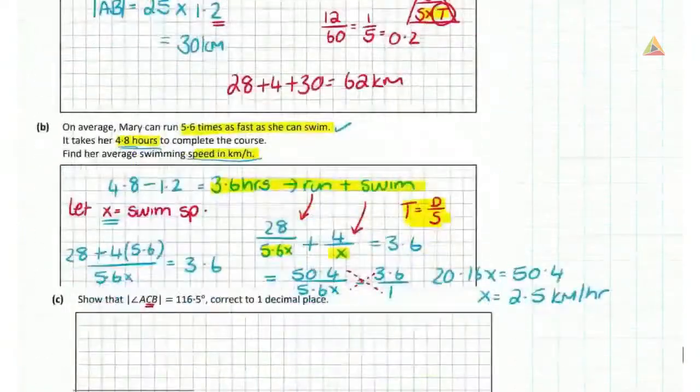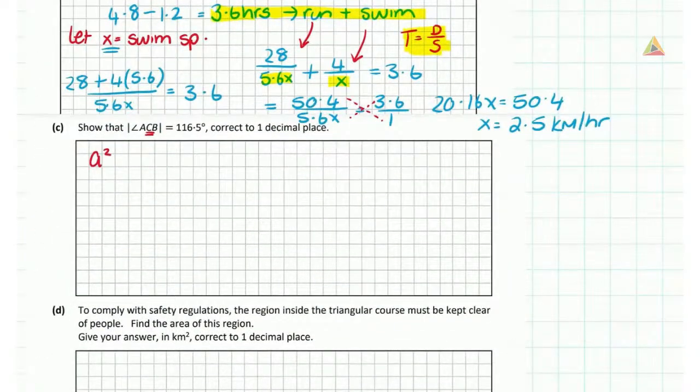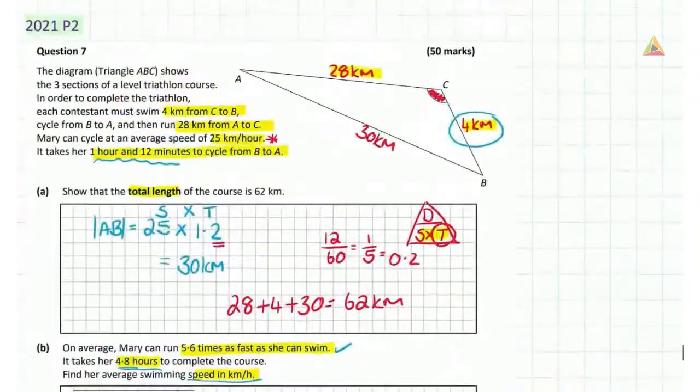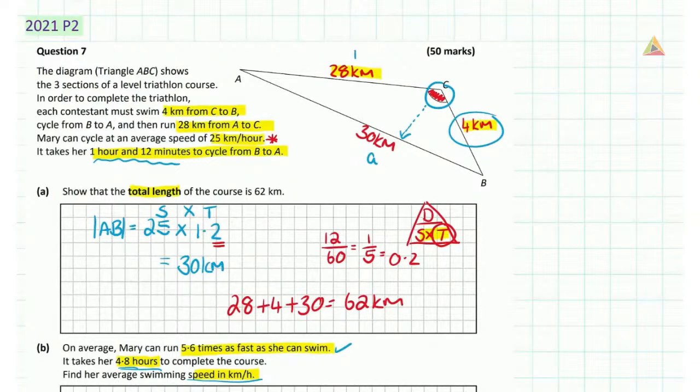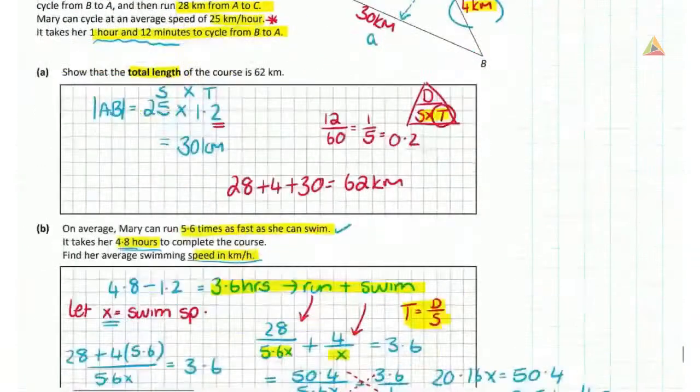Okay, so I'm going to page 16 of my log tables. I'm going to write down my cosine rule. So taking that from page 16, a big mistake that's made with the cosine rule, and a big thing to remember, is that whatever side is at the start, that has to be corresponding to the angle at the end. Okay, so if we go back to our diagram here, and because it's this angle here that we're looking for, well then we have to start with this side. So that has to be my A, and then B and C, it doesn't really matter which is which. Okay. So my A is 30, my B is 28, and my C is 4.